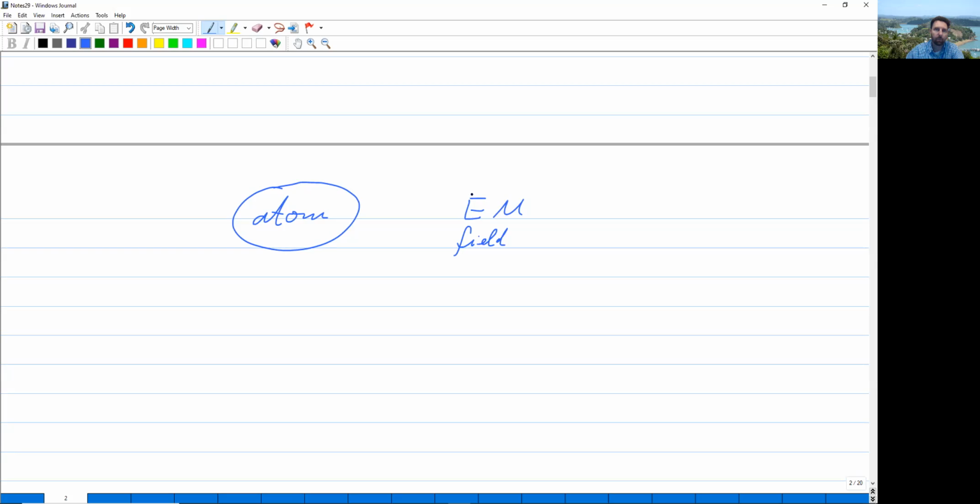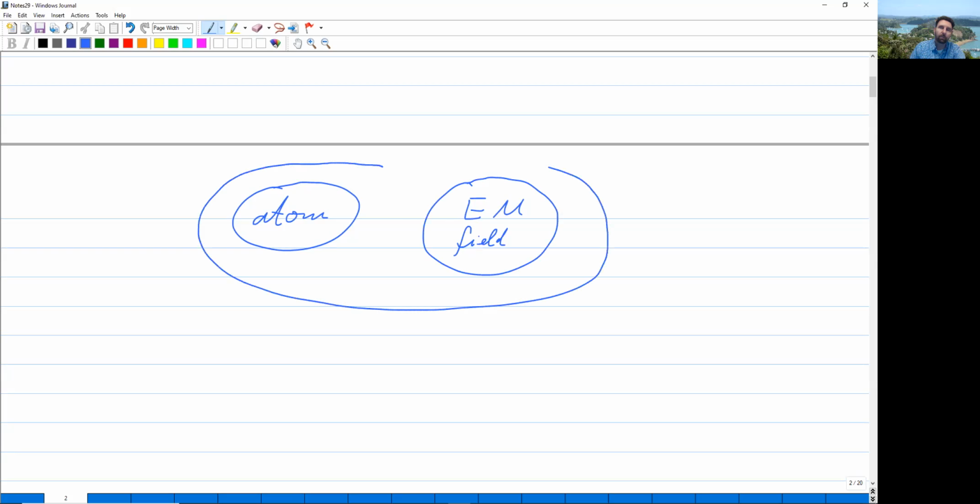But that can be done. You can quantize those harmonic oscillators, and you get the quantum theory of the electromagnetic field. And then if you do a Heisenberg cut around both of them, and you see this is now more of a conceptual cut, not a spatial cut, if you do that Heisenberg cut around the atom and the electromagnetic field, then in that combined system, you can describe emission and absorption processes. For example, if you want to describe a laser, that's the quantum system you would need to consider.